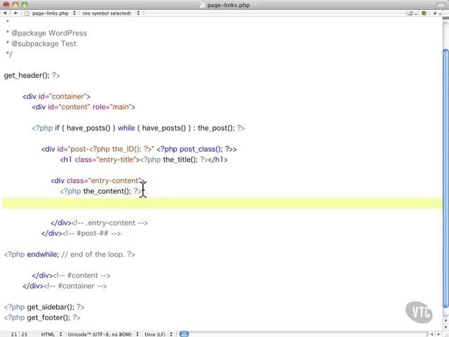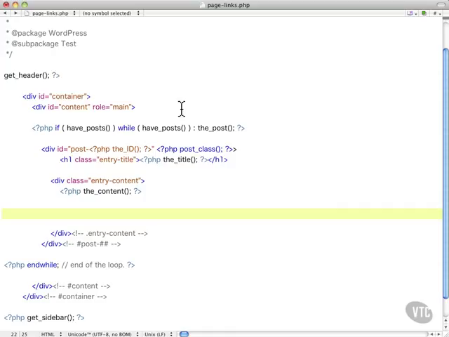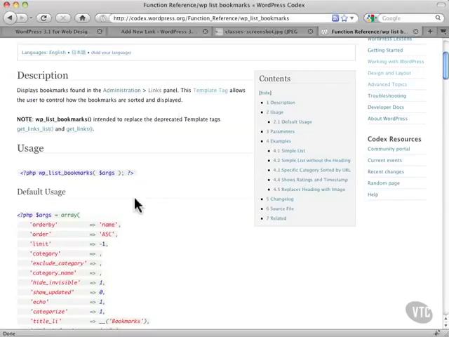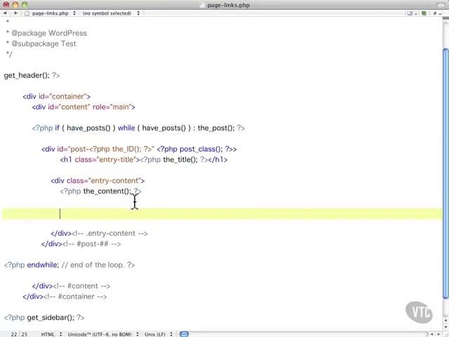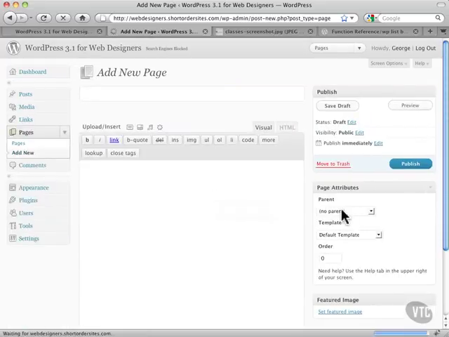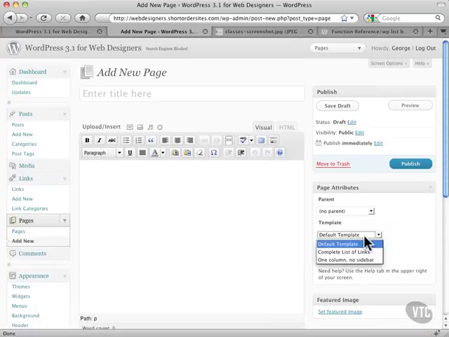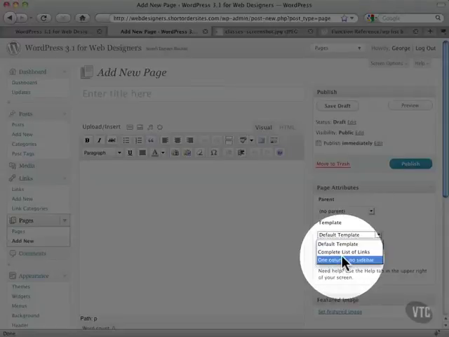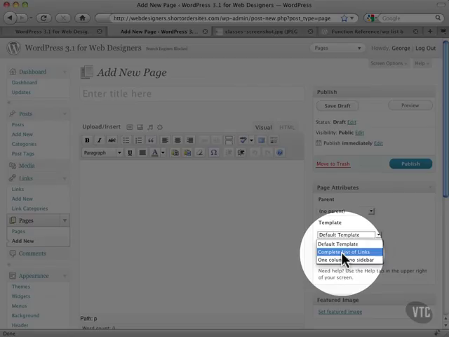We've got that. Now after the content, this is all the entry content area, but after the content, this is where I'm going to put, I'm just going to leave some extra space so it's obvious. That's where I'm going to put my code for this. I just paste it in there. I don't need any arguments, so I just take that out. And now I just save my page, and I will go and upload it. And so now let me go over to here, and I'm going to add a new page. Now let's just check. There it is, right in there. There's our complete list of links. It now shows as a template.